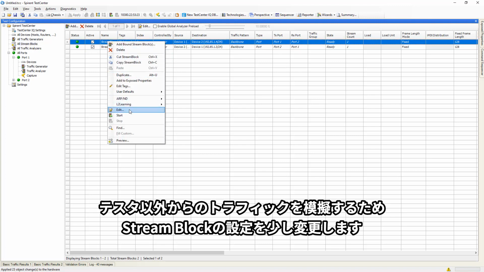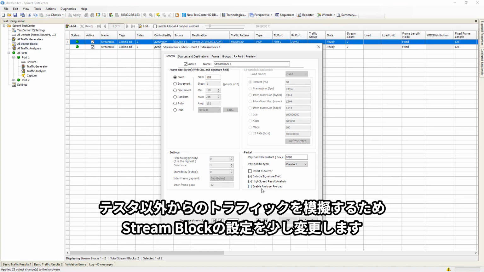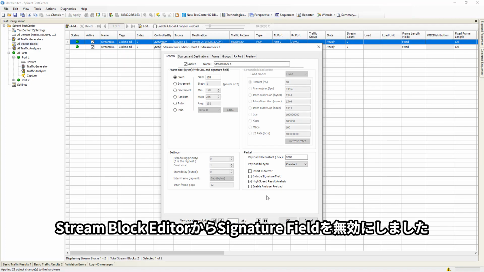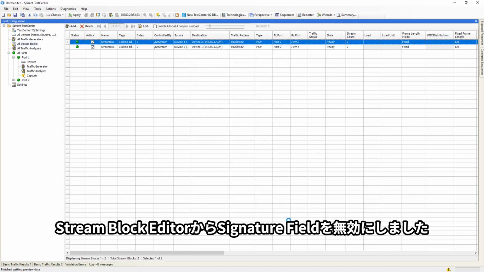I'm going to edit my stream blocks and uncheck Include Signature Field. So without the signature field included, the receive filters are not detecting this as Spirent TestCenter generated traffic.